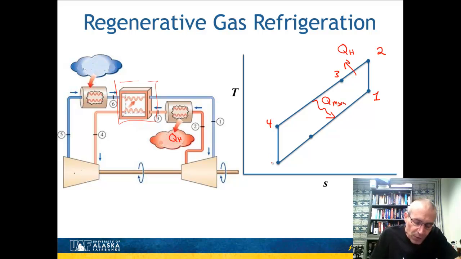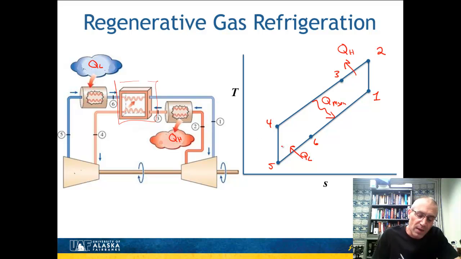Then 4 to 5, we go through the turbine. And then this is the outlet of my turbine. And then this is going to be QL. This is the low temperature. This is my desired product. And this is where energy is absorbed into the cycle. It's removed from the refrigerated space, the QL, and then that goes up to point 6, and then point 6 goes through the regenerator up to point 1. Now what's interesting though is, remember the regenerative Brayton cycle had a higher efficiency by using a regenerator.